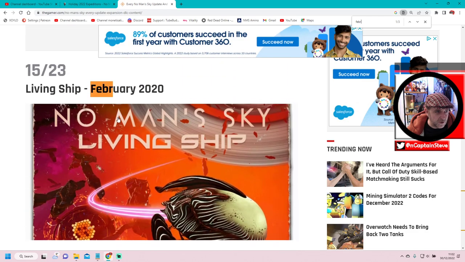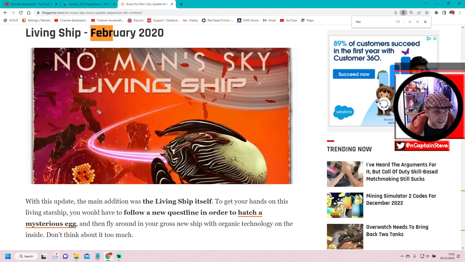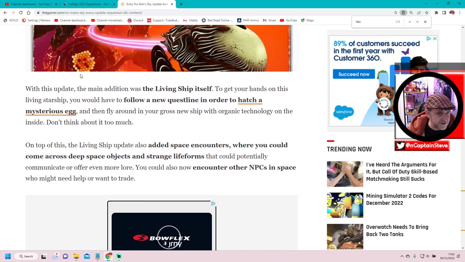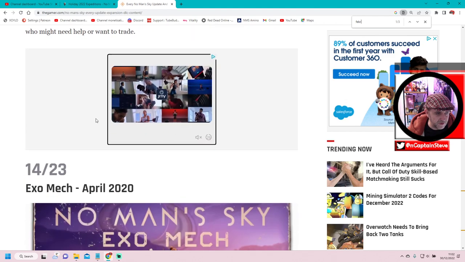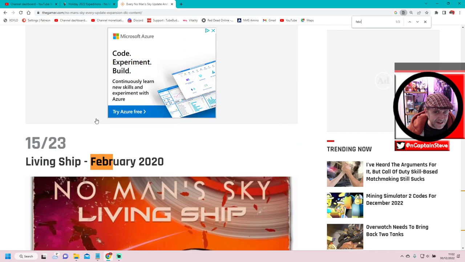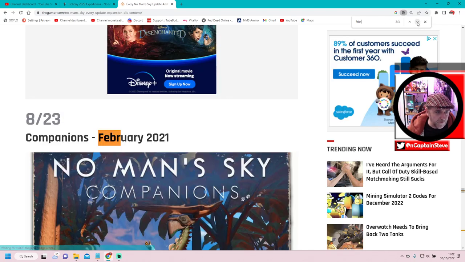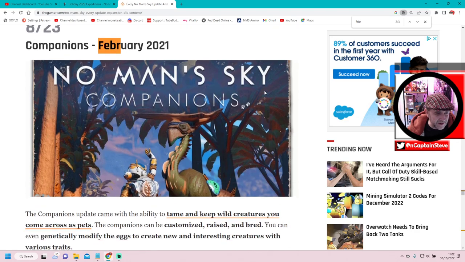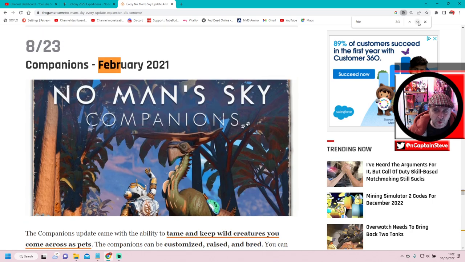Yeah, so that's pretty darn cool, and I believe, what was that, 1523, I don't know if that's dates or what, you know, it's weird reading sort of Americanized dates, isn't it, but it can't be, there's not 15 months in a year, is there? But there we go. So we had Living Ship in February, but it says one of three. So what else did we have in February? Well, February 2021, so that's 2020, 2021. In 2021, we had Companions, which brought us Pets. Heck yes. It's pretty darn freaking awesome. And then there's one more.